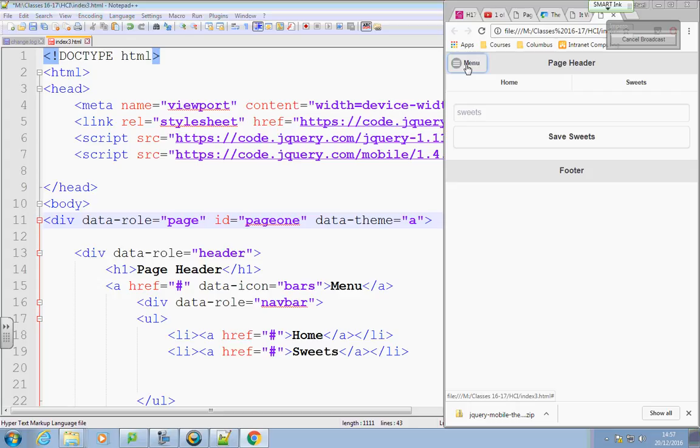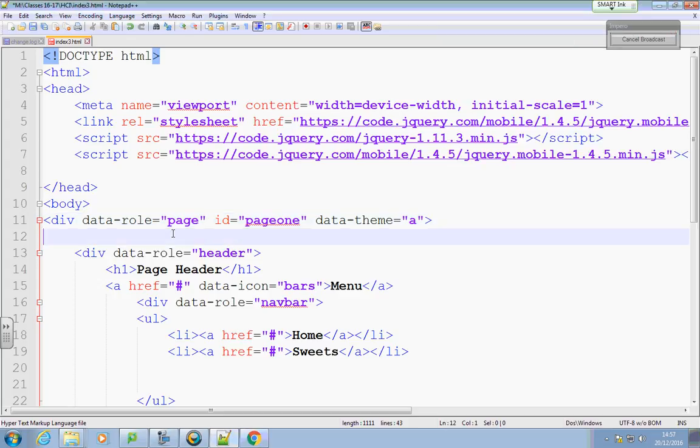So what I'm going to do here, just find my side panel. Okay, so inside the page one is where we're going to create this panel, all right?